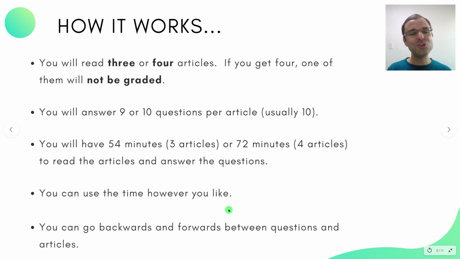What I mean is you could take like 25 minutes to deal with the first article and then just 10 minutes to deal with the second article or whatever. I mean, generally I suggest that you use the same amount of time for every article, but it is up to you. You're free to use the time however you like.